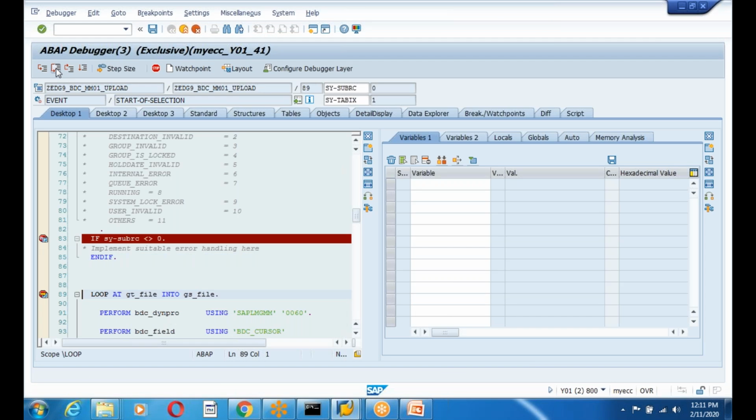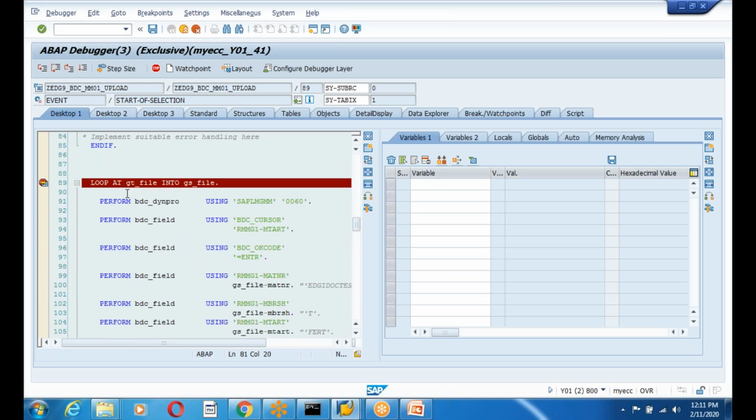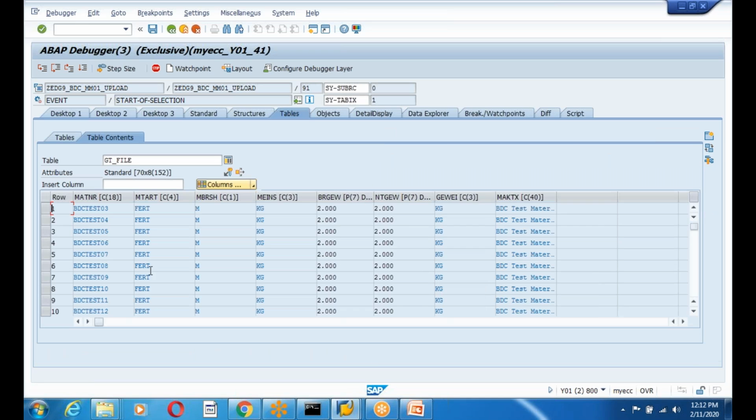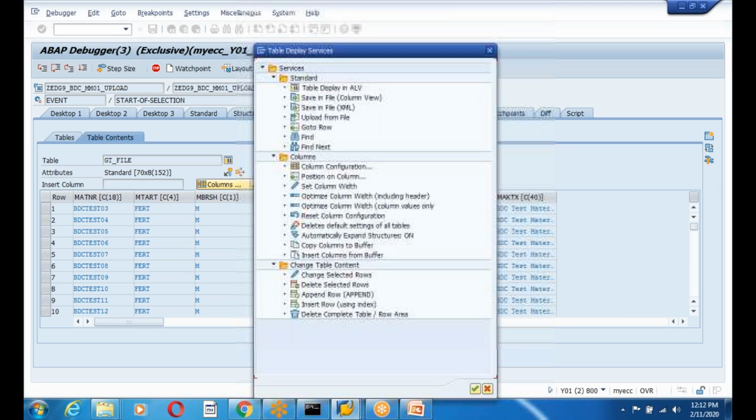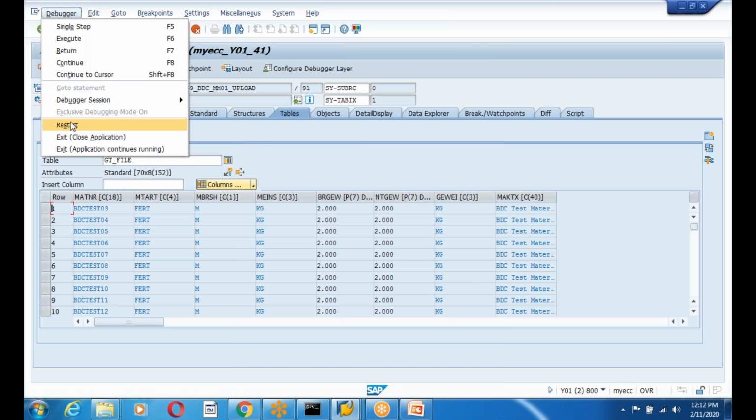So F6, and see, guys, I will process 2 records, then I will execute 70 records. F5, guys. For my purpose, if I process all this, it will take me some time. I'm going to delete some of the records from the internal table, or else I'll do a debugging restart.